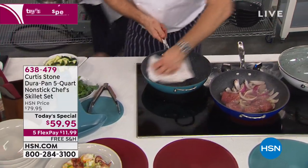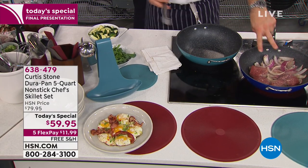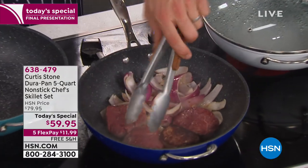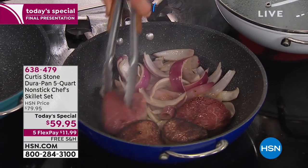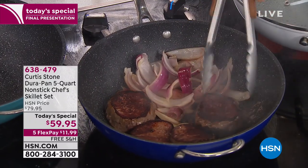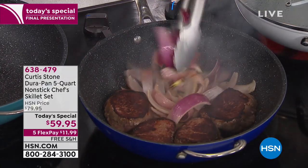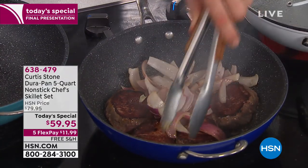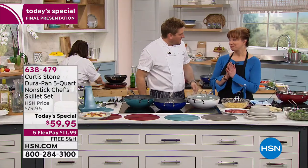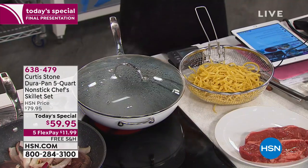And the best part of all, of course, is the cleanup, because all you're ever gonna do is wipe this pan out. Look, I threw steaks and onions in here. Have a look at the steaks. Gorgeous golden brown. Every single one of them will look exactly the same, whether it's up the side of the pan or not, because I told you before, that pan just transfers the heat so beautifully. We're grilling some onions there as well, right? So we're doing the steaks and the onions. Over here, beautiful. You asked for pasta. I'm gonna cook the pasta.